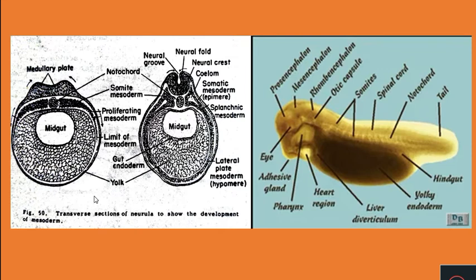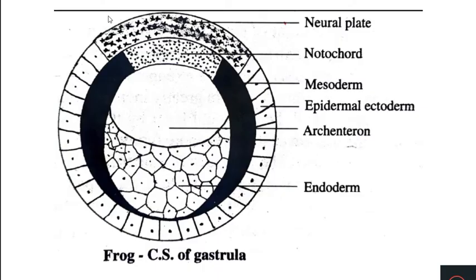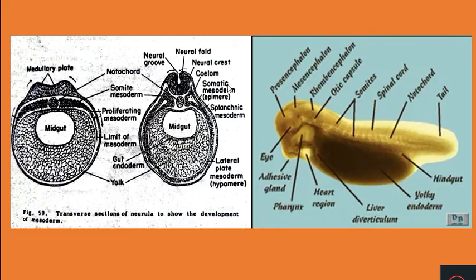Now we will go to the formation of mesoderm and coelom. So it was already mentioned that this is the presumptive mesoderm. We will go to the diagram back. So this is the presumptive mesoderm, the future mesoderm, shaded in black you can see on either side of the notochord. During notochord formation, it will separate or delaminate from the notochord on either side. So now it is located on either side of the notochord.